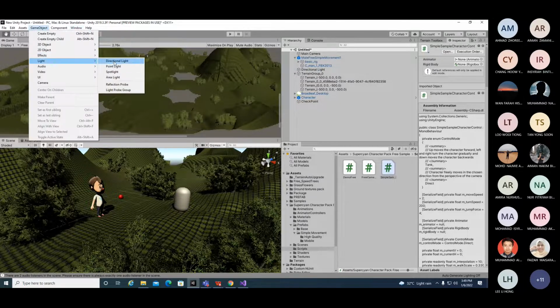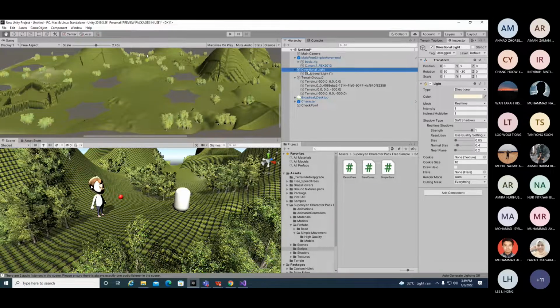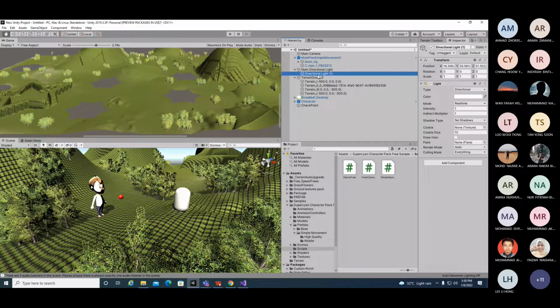Add a directional light. Make it a child of your main directional light here. Let's just name this main.